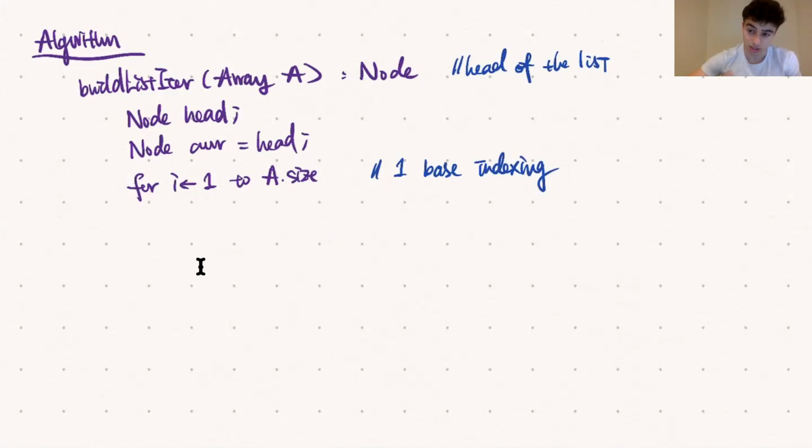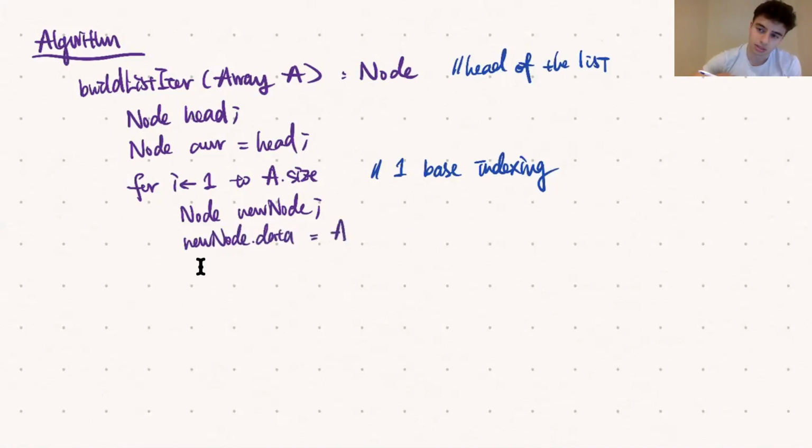Now the first thing inside of this loop at every iteration we're going to want to do is first construct a new node in which we can put our current index's value. So we're going to make a new node, let's call it new node, and set new node's data to the value at our current index of the array. Now, of course, as I said, every node has two fields. It has a next field, which is another node, and a data field, which in this case is an integer. So we're just going to grab the integer from the array and put it into our data field.